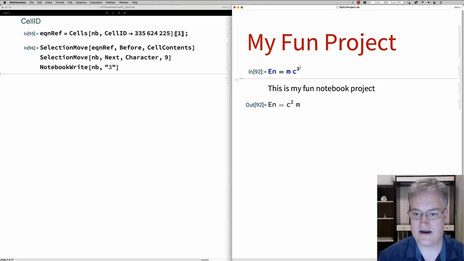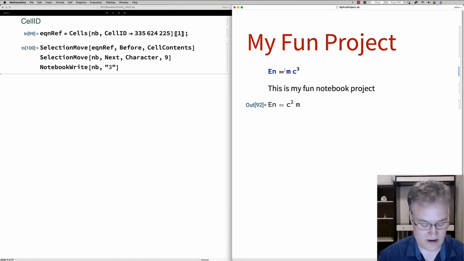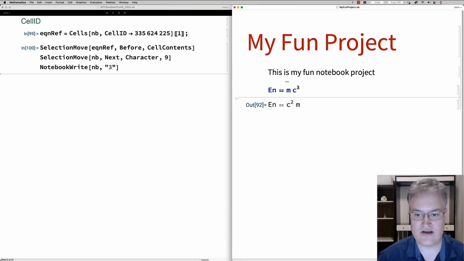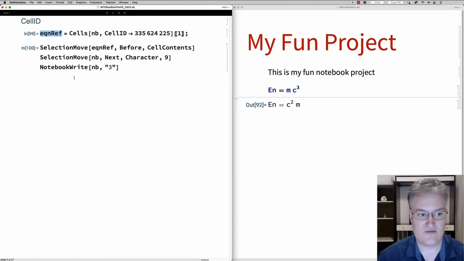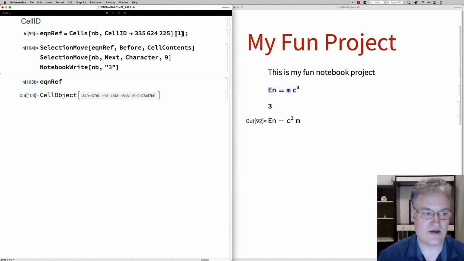And we can put that in a different place just to show that it's working, and we can evaluate all of that, and it works, it changes it. However, when we copy it, we saw that the UUID underneath changes, and this equation ref is basically a cell object. And its cell object references the UUID. So this is now referencing a stale UUID. So this thing no longer finds that equation ref. So we could actually make it find the equation ref each time and execute that. And this will now work.